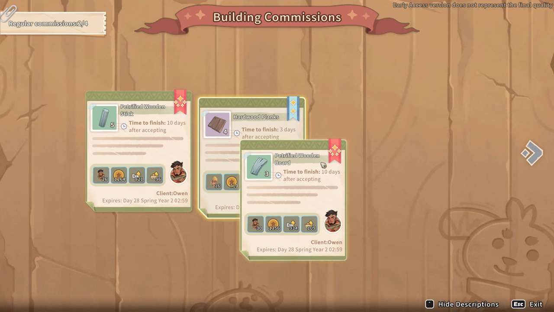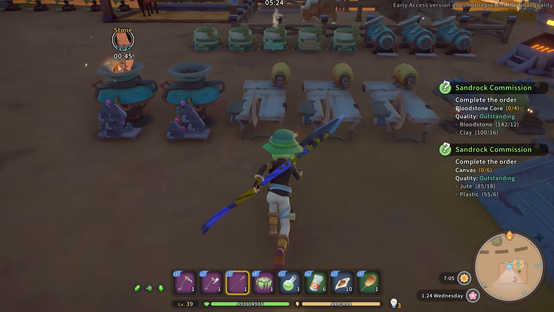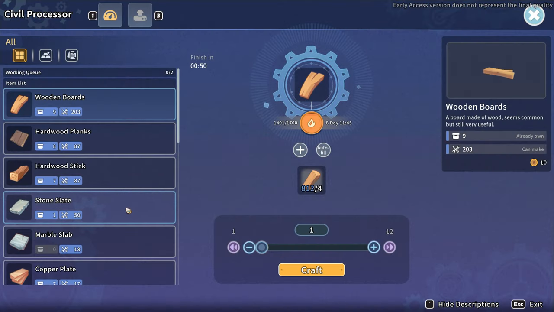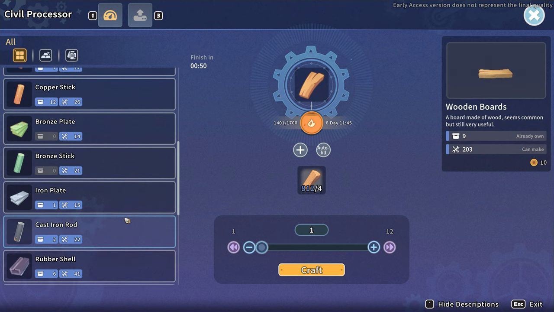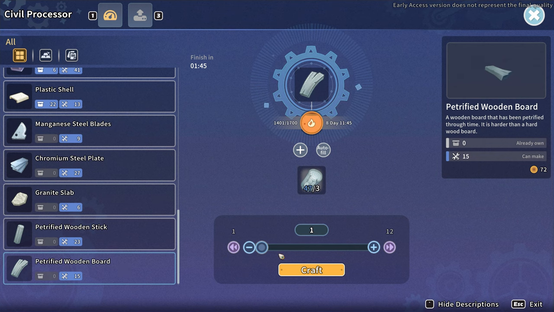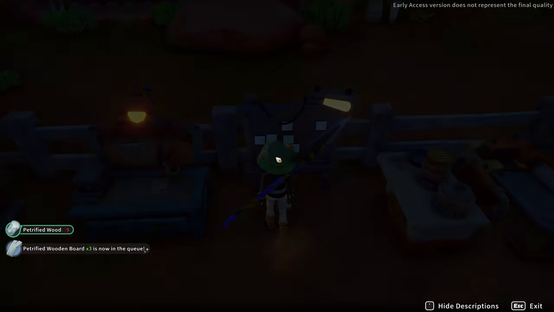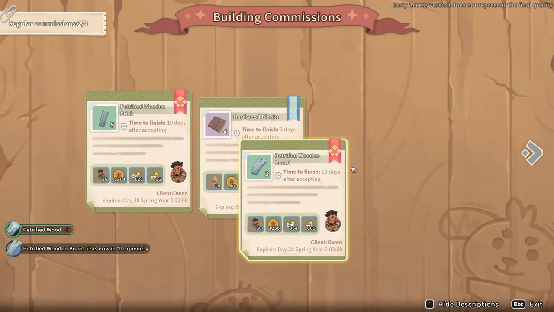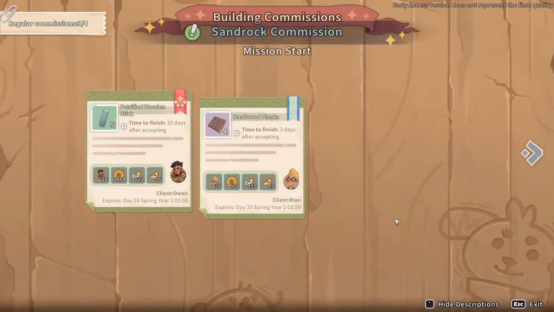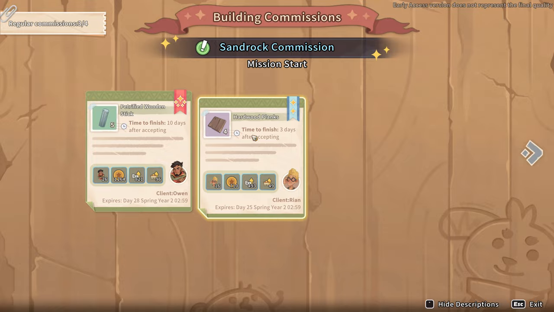I don't know what it takes to upgrade those. And otherwise, it's petrified. Do I have enough to make petrified wood or anything like that? Petrified wood. I can make petrified wood. Is it three of them? I think it's three of them. And we'll accept that one there. I can take up to four, but that's just getting to be too much.